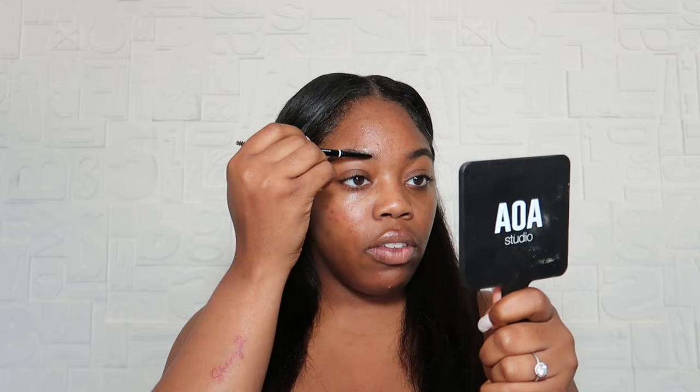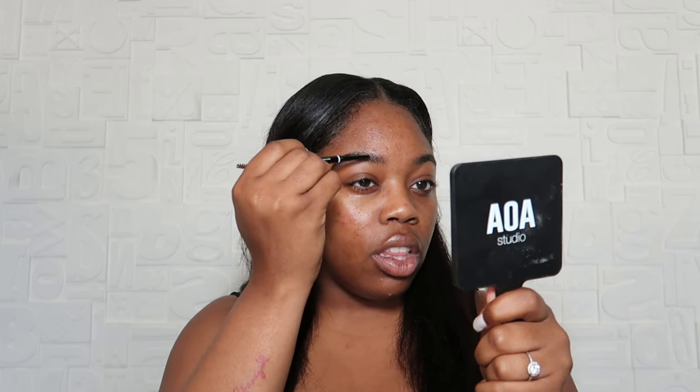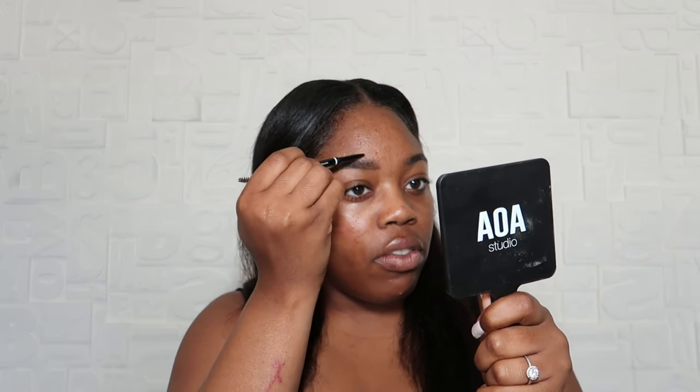So now we're done with the darkest shade. We're gonna go in with the shade that's lighter, not too light, but still light, you know, the little chocolate, espresso, any kind of those shades. And we're just gonna fill in with feather strokes towards the front and then go in through the back and fill in the places where you lined it. And mind you, we didn't brush through any product yet from the lining, because this lighter shade is gonna mix with the darker shade and give you a little ombre effect. You don't want it too dark in the front, but you also don't want it too light in the back. So now that you got that, you're just gonna brush through, disperse the product all the way through.